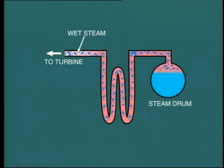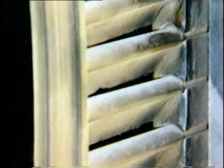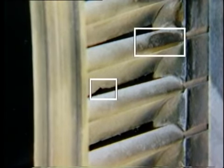But we also run into problems if the water level rises too high in the steam drum. In this case, we run the risk of water being entrained in the steam and passing on through the superheater and on to the steam turbine. Any tiny water droplets contained in steam can cause tremendous damage to turbine blades because of their extremely high velocity. So high water level in the boiler is a potential danger to the steam turbine. Again, a high water level alarm will enunciate, to be followed by a high water level trip.